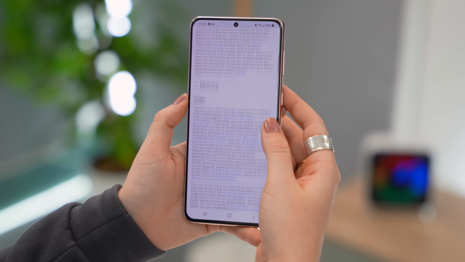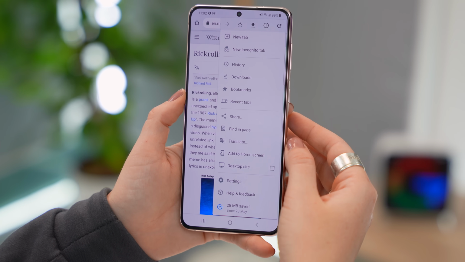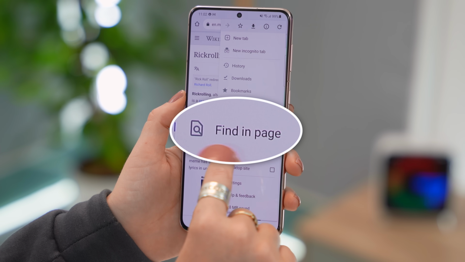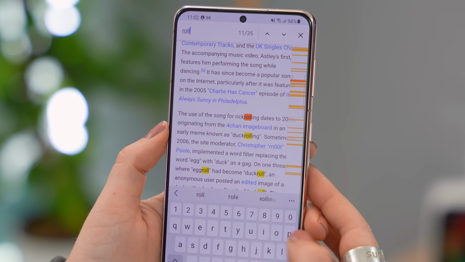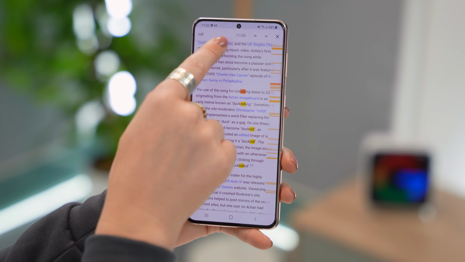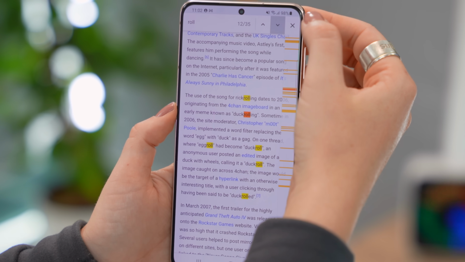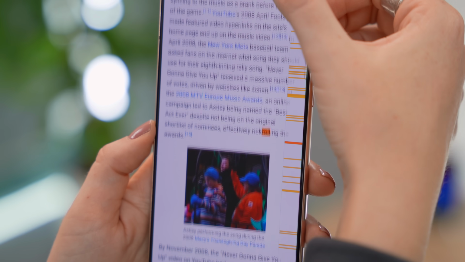So other than searching for 3D animals, there are some other really cool things you can do within Google search. If you're ever on a web page like Wikipedia, for example, and you need to find a specific word, then simply click on those 3 dots and then select "Find in Page." Now you can just type out the word you're looking for, and instantly it'll be highlighted, and it'll also tell you how many times that word appears within this web page. You can then easily click the down or up arrow, and it'll scroll through each and every time that word appears.